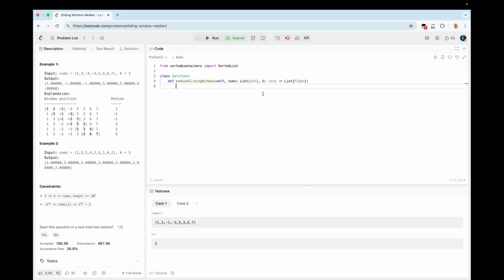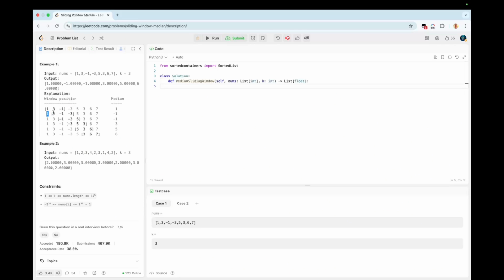And what that means is that operations to find an element, delete an element, or add an element are O(log n). So what we do is iterate from the left to the right. At each element, we first fill the window, which is filling our sorted list with three elements. Then at every index, we add the next index, and we know exactly which number we need to remove. So we add -3, and then we remove -1.